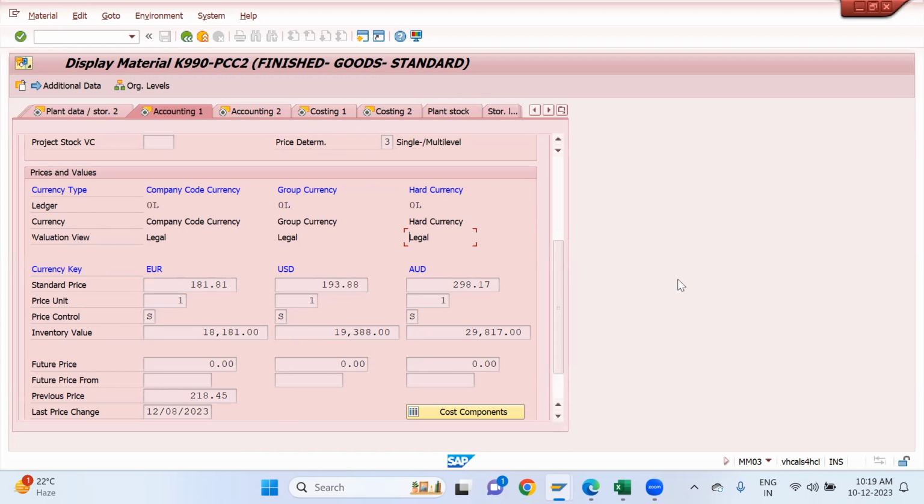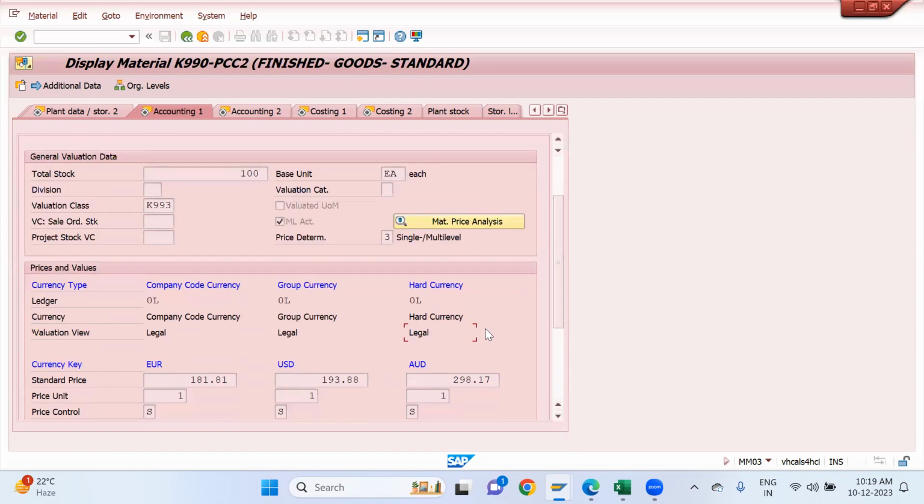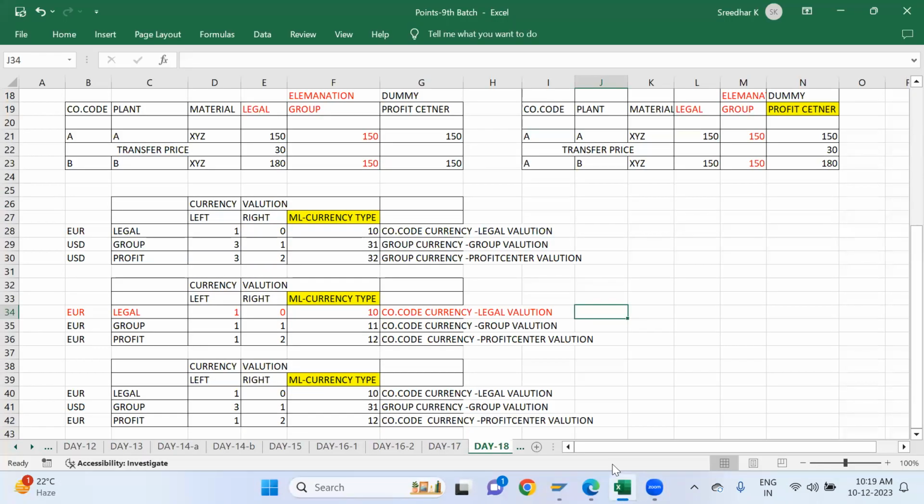That's why, before going to implement, first of all, you should identify which currencies you want. Is it valuation point of view or same currency point of view? That's why I told you, from my point of view, material ledger is the first point, not the last point. In a live environment, first we need to identify the valuation and currency. First point is discussions with the customer, then product costing and COPA. That is the next point. This is the first point.